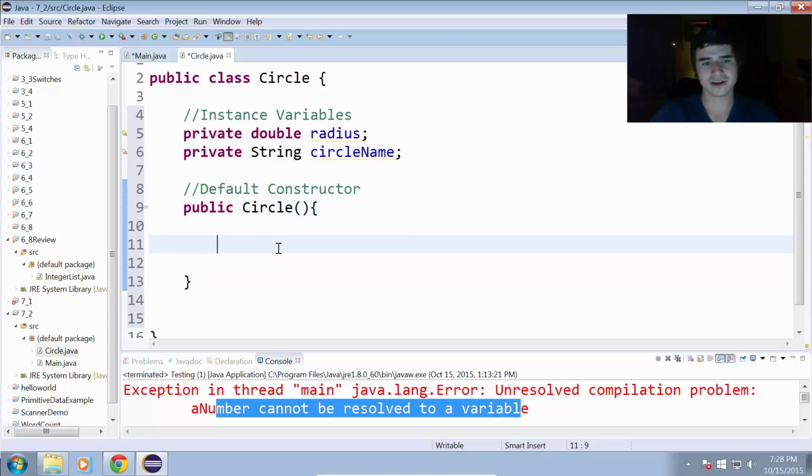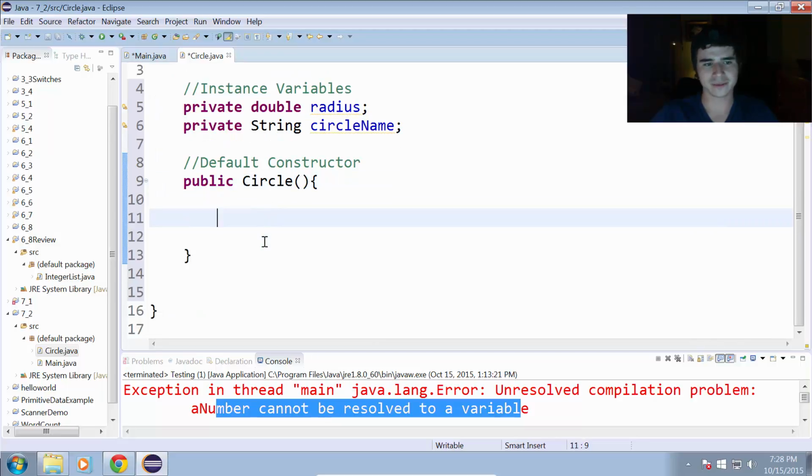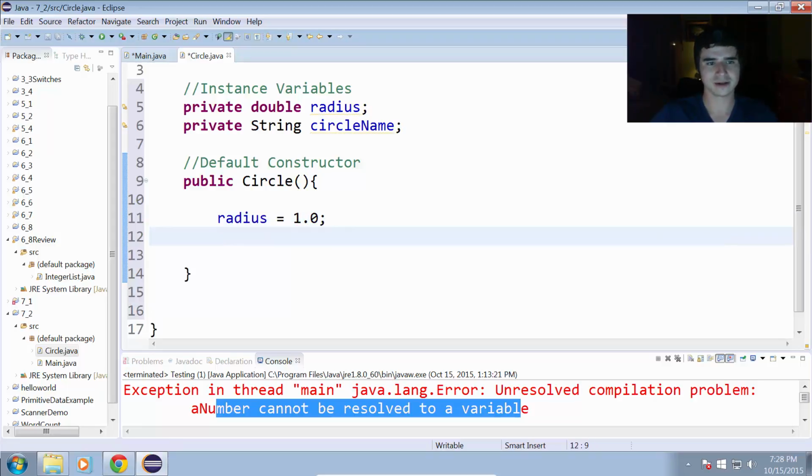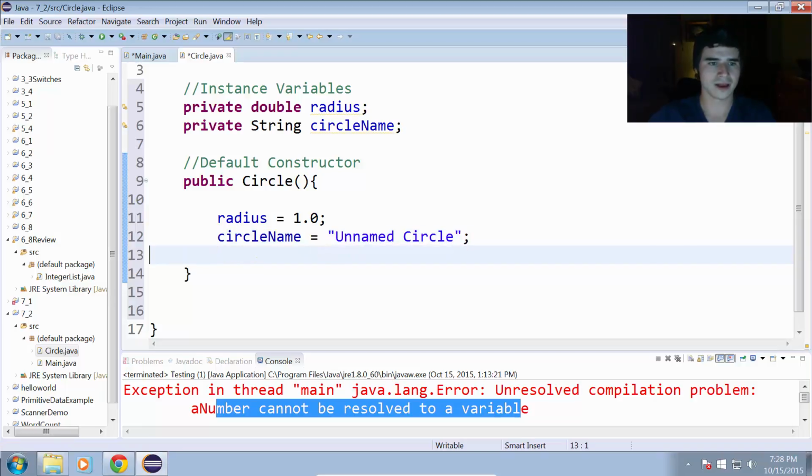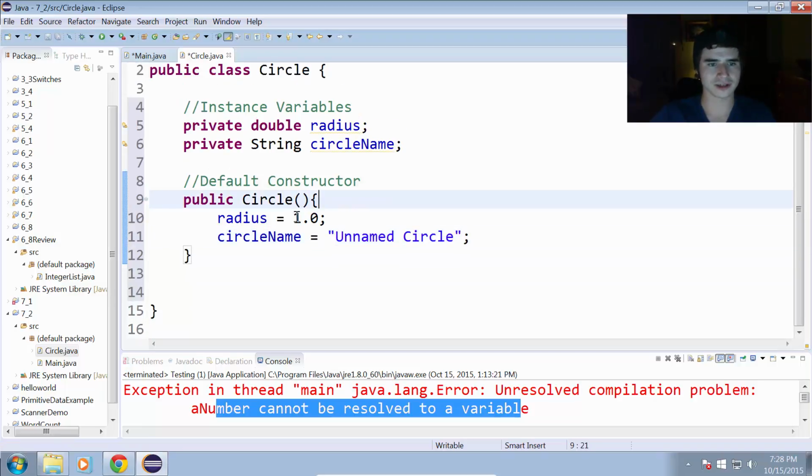So when we create a new object and we don't get any parameters passed to it, we will say the radius is going to be equal to 1.0. So the radius is going to be equal to 1.0, and the circle name will be "unnamed circle". So they didn't give us a name. And that is our default constructor.